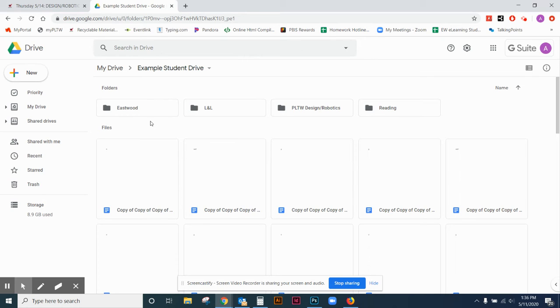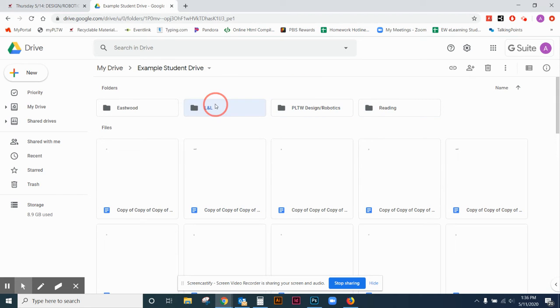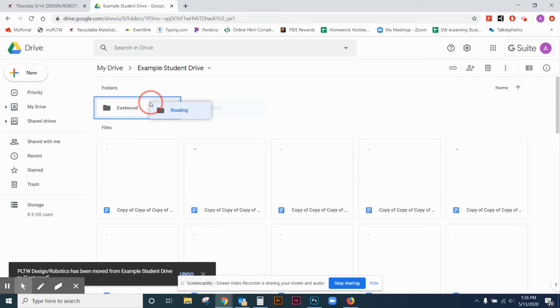So now what I'm going to do is drag everything into this Eastwood folder. So first I'll drag my folder. I can either click and drag one thing at a time, or if I click kind of in this white space and drag over things, it lets me select multiple things at a time. So I'm going to go ahead and drag this folder into here. I don't know what years these are from. It doesn't matter. I'm just going to put it all in one big folder because it's just too much work to try to organize things into smaller folders now.